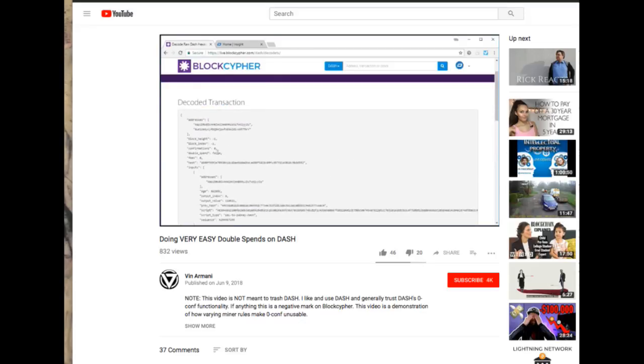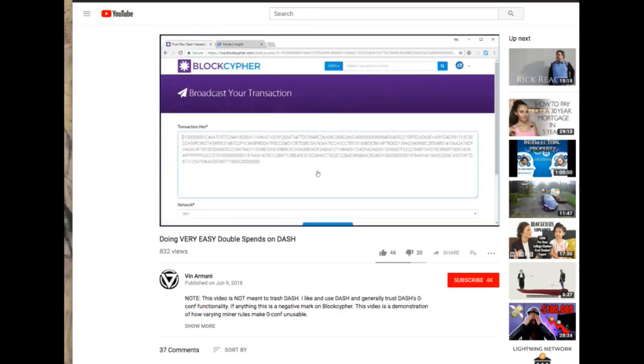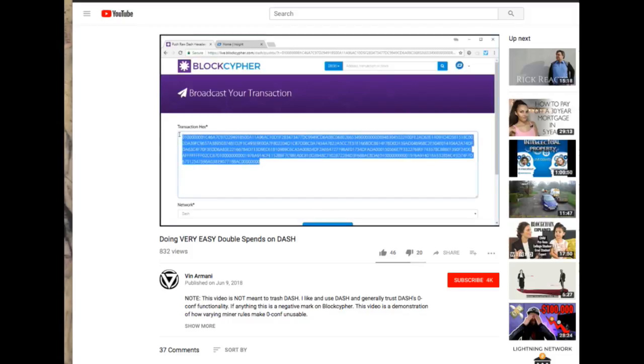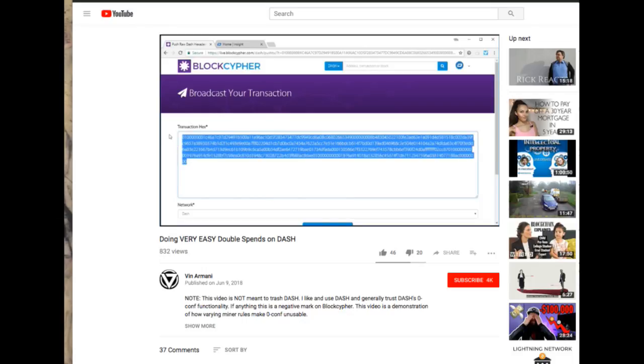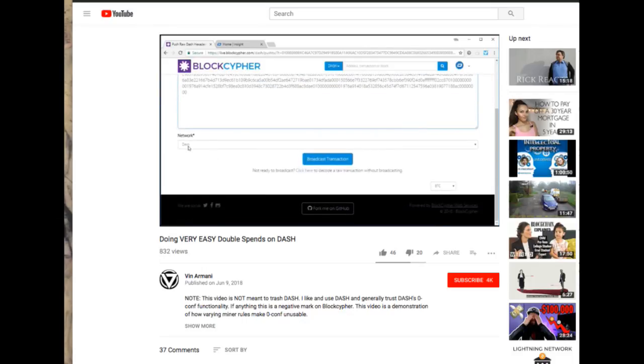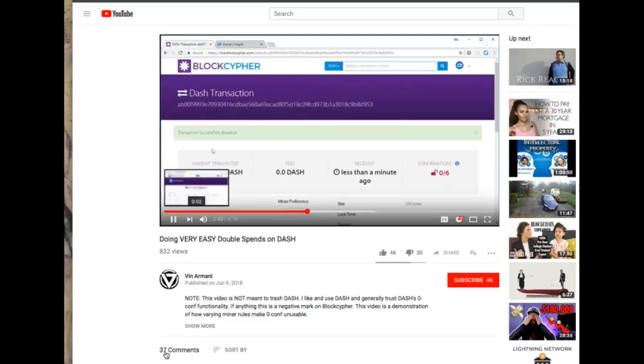So what we have to do first is broadcast this zero fee transaction. We broadcast this to BlockCypher, because BlockCypher, unlike the rest of the network, has their minimum fee set at 0. And this is the exploit. It's finding the major place in the network, particularly if it's a non-mining node, but that is queried often, and sending out. So I'm going to send out this no fee transaction onto the Dash network right now via BlockCypher.